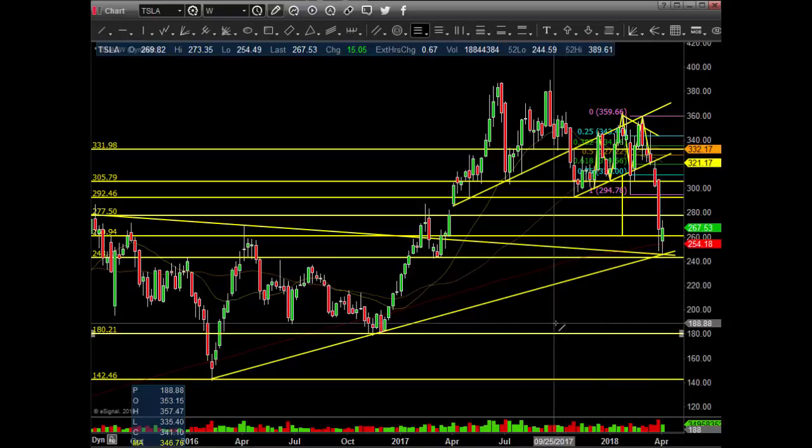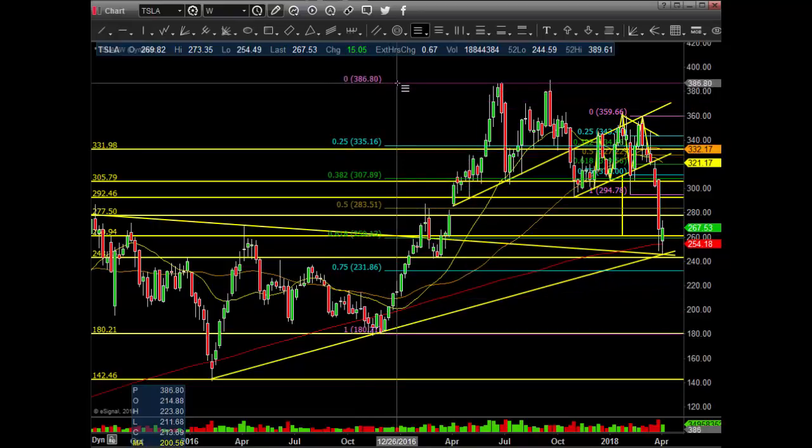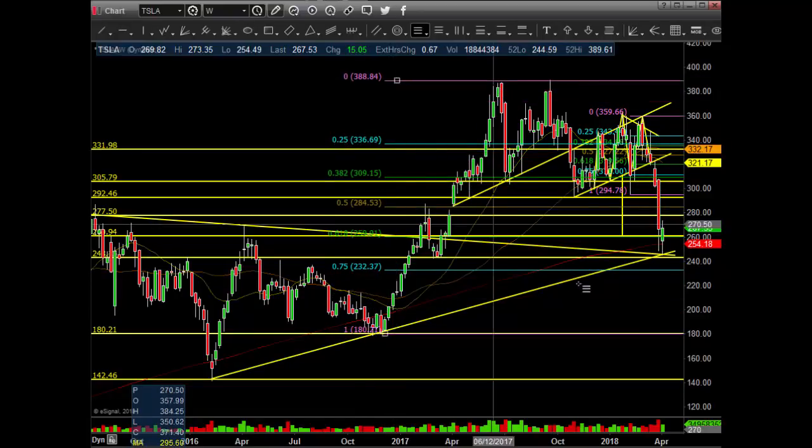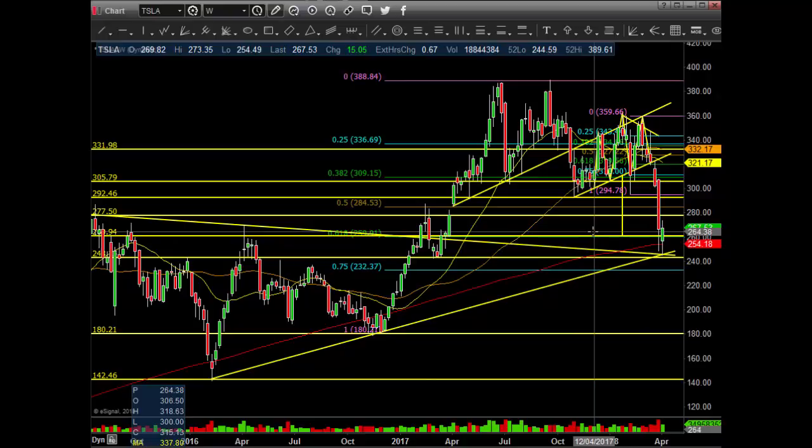I want to do a fib though. I want to do a fib from this level. I didn't even think we'd get down here this fast. Yeah, look at that. Recapture the 618 too. That's a pretty good sign, guys. Recapture the 618, but again, market trade. If the markets sell, this will continue going down. If the markets stay light volume, catch a bid, this will grind higher, and they'll probably spread more news.